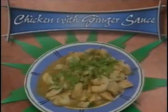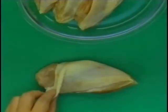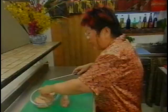First, I'm going to cook you my smooth dish. Chicken with ginger sauce. This is 500 grams of chicken. I'm taking all this skin away, every piece of it.